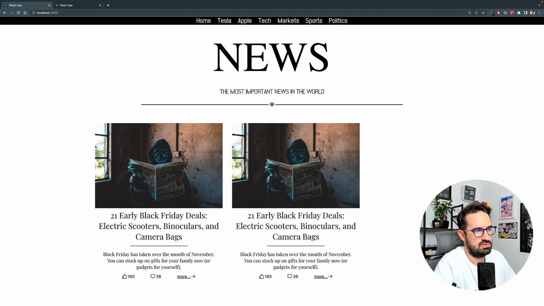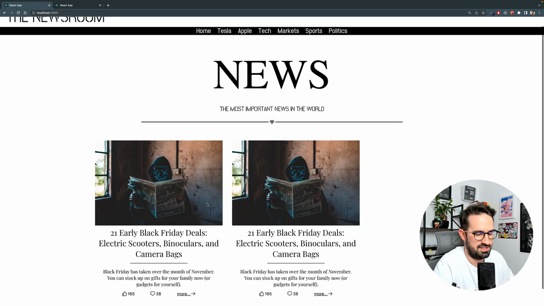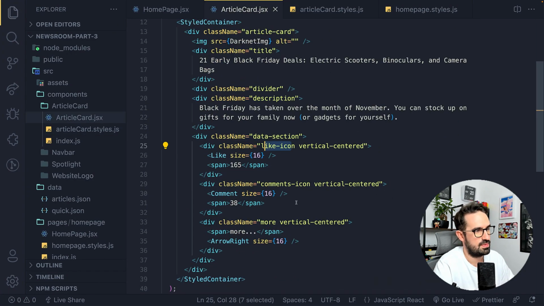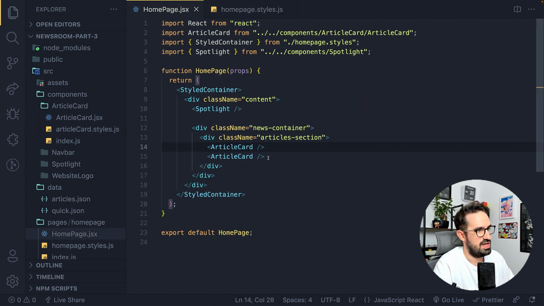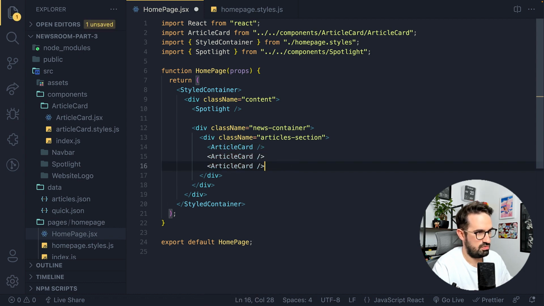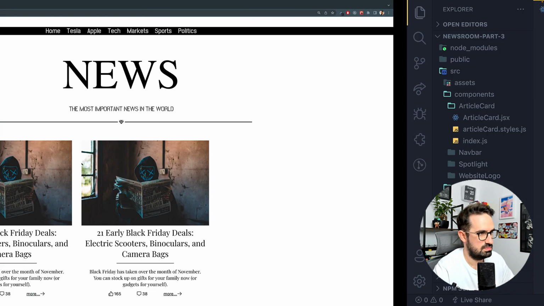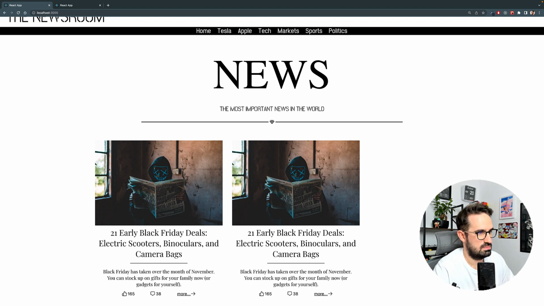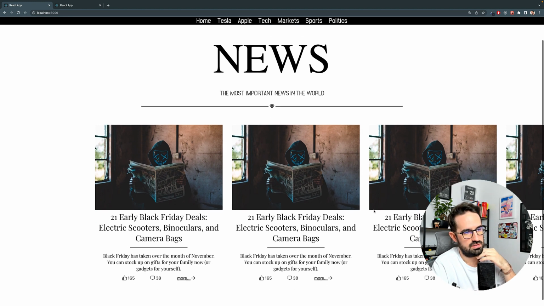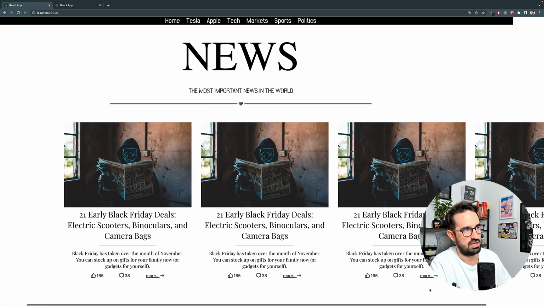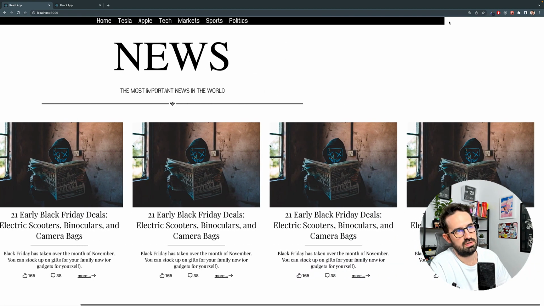Okay, so now what we want is to have something a bit more dynamic. It's nice to see this, but this is exactly the same article, right? So, oh, I'm going to show you something first. What if I have, I don't know, 4 of them? What's going on? You can see that this is definitely not what we want. This is basically going out of the screen, okay? So I can't even scroll. I can scroll, but this is definitely not what we want, okay?